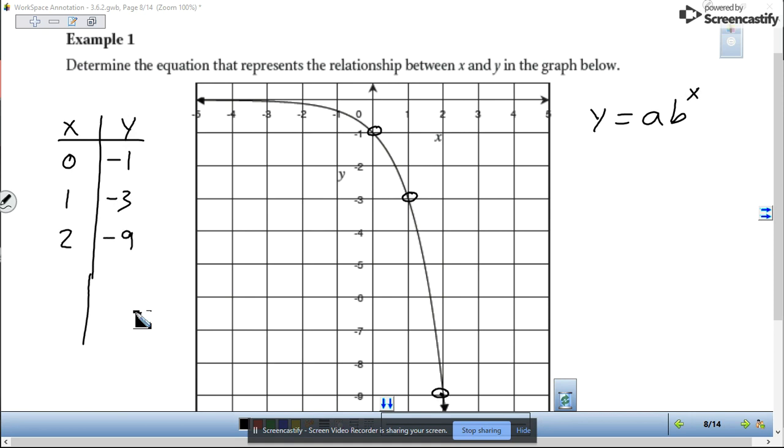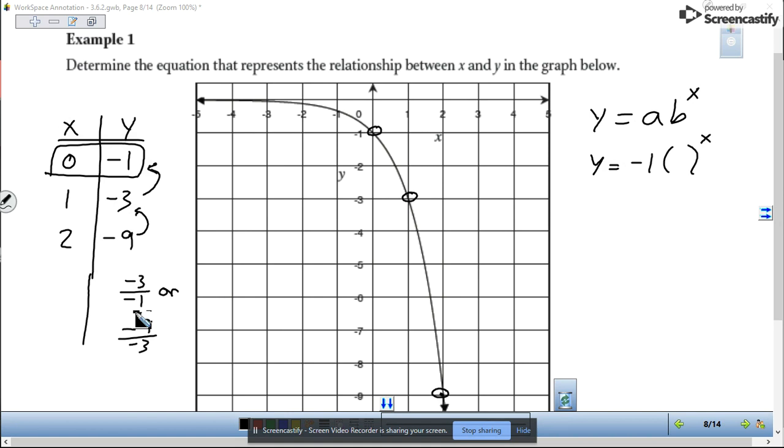Now, from that, I should be able to figure out my a and my b for both of these problems. So, my a is going to be given by this point right here, which is -1. So, y equals -1 times something. And then the question is, what are we doing each time? So, how do I get from -1 to -3? How do I get from -3 to -9? Now, there's two ways you can do that. One, y'all can probably catch it out of your head just looking at it, right? You're multiplying by 3. The other way to do it is to take each term here and divide by the previous one. So in other words, do -3 divided by -1, or do -9 divided by -3.